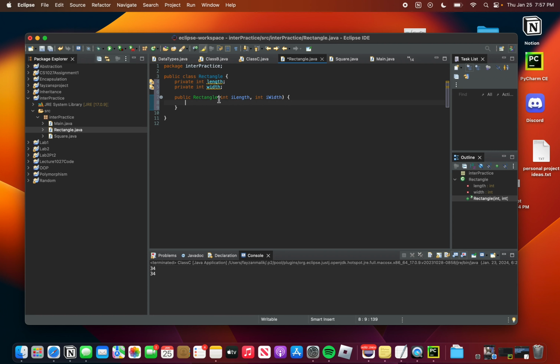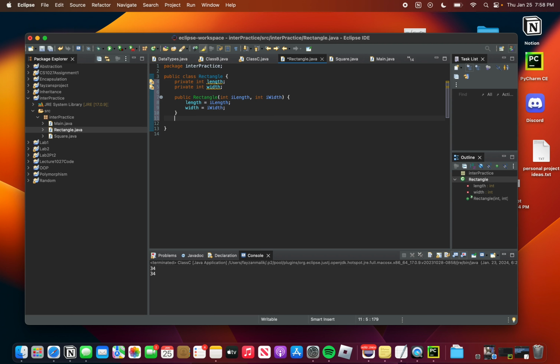So now we have a constructor for our rectangle, which takes in the parameters for length and width. So now we are just going to set these values equal to what is input in the constructor. So now we have created our constructor.